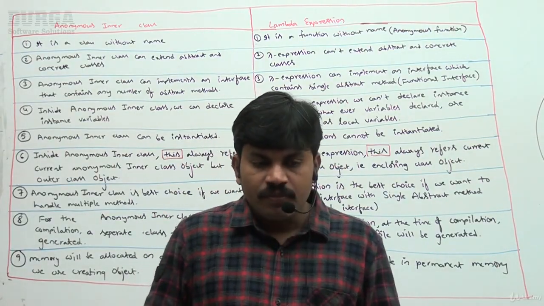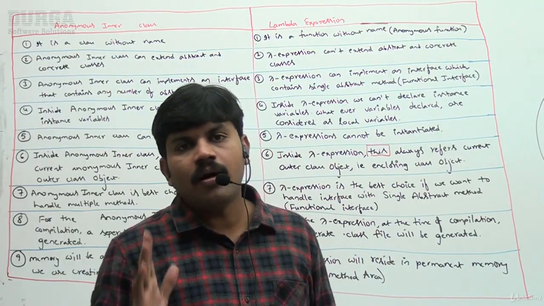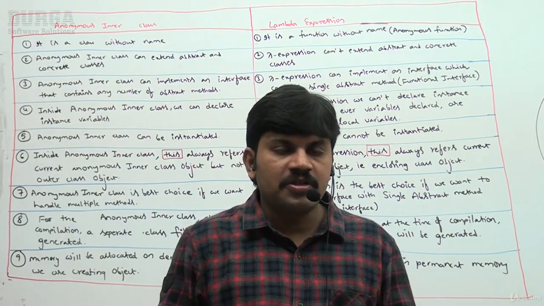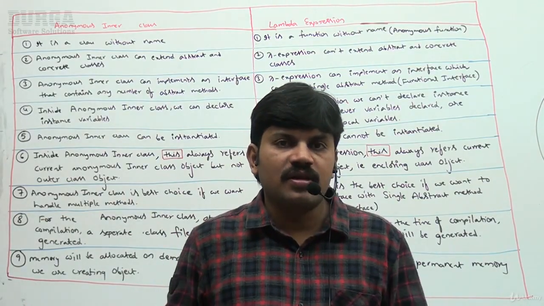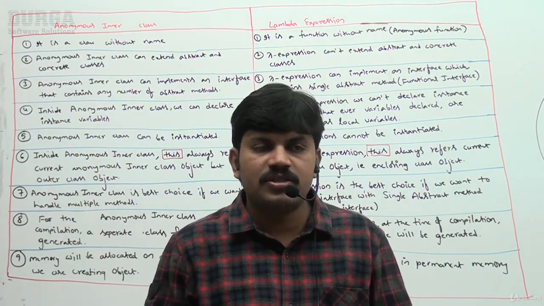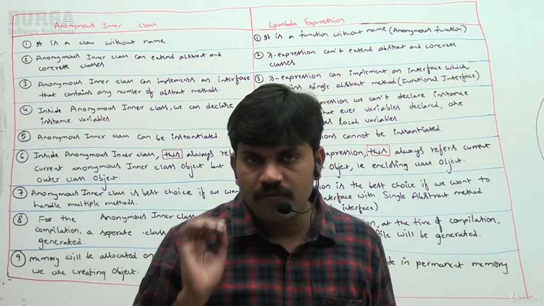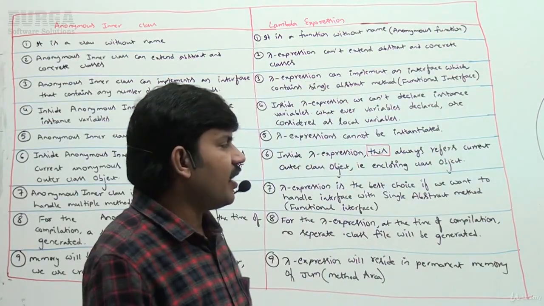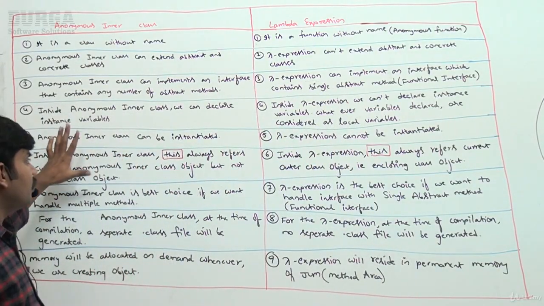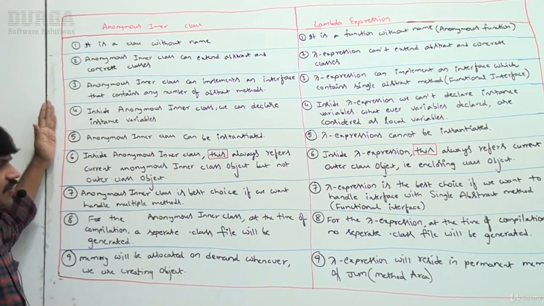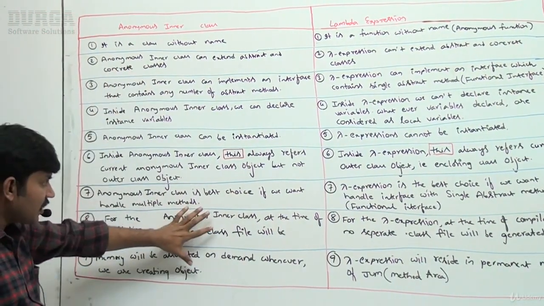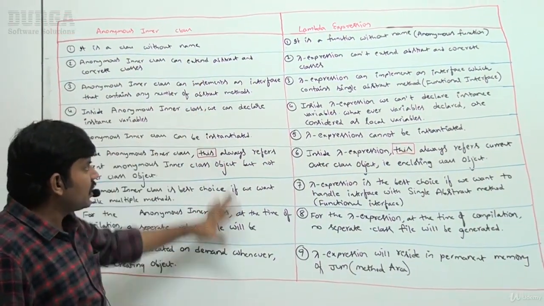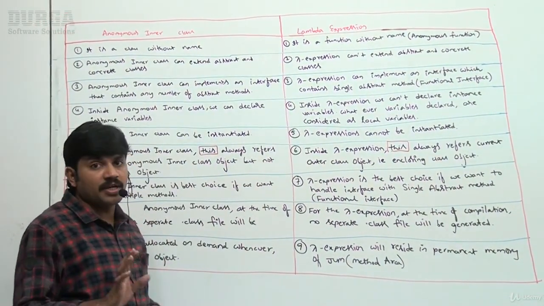But anyway, let me summarize all differences between anonymous inner class and lambda expression. There are multiple differences, almost all possible differences. I covered them in a small tabular form so that you can remember well. Just have a look once, sir. These are various differences between anonymous inner class and lambda expressions. Observe that the first column talks about anonymous inner class, the second one talks about lambda expression, right?